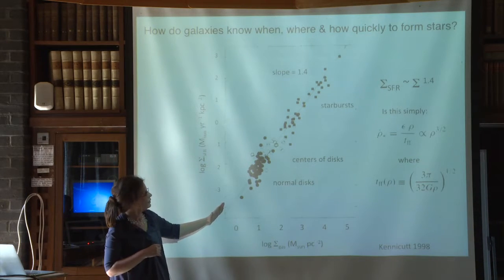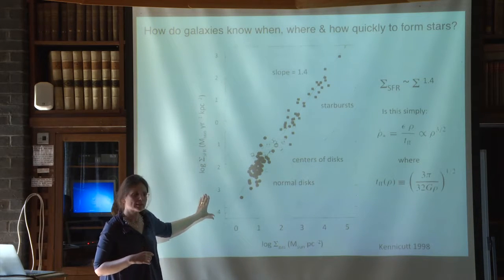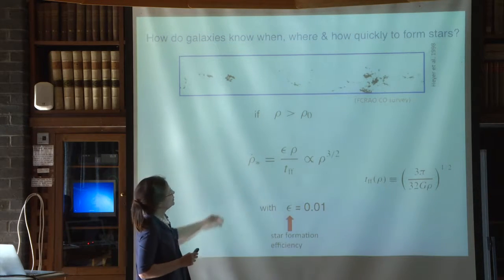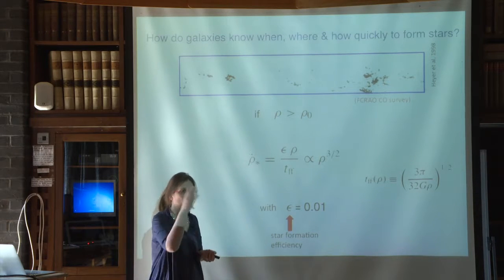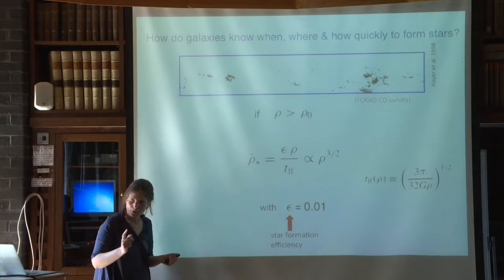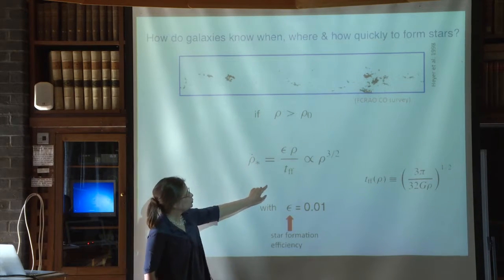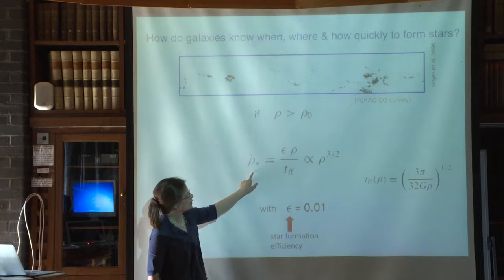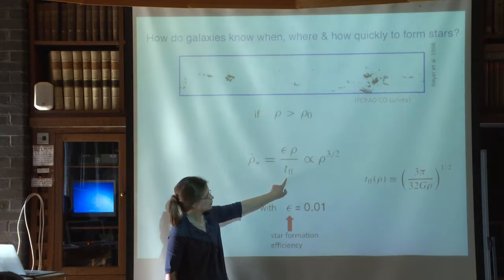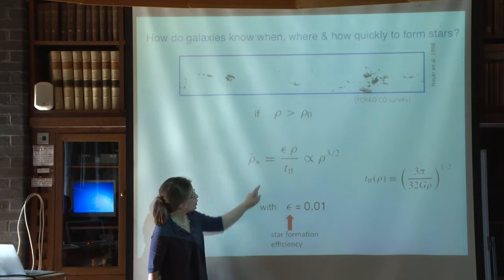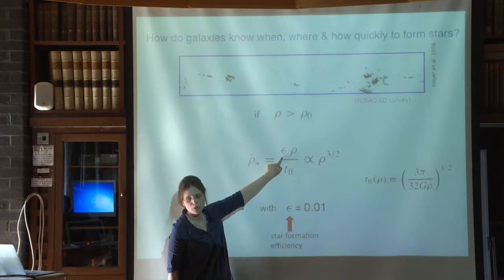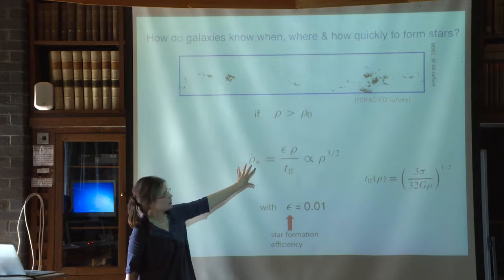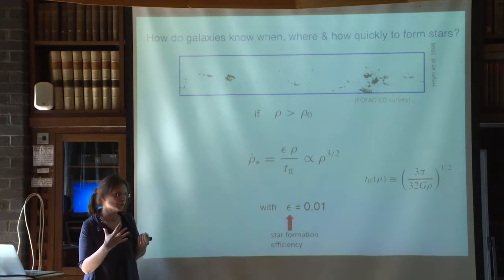So we had the idea that comes from this kind of relationship, right? One could imagine that if one could identify regions of gas above a certain threshold, so already there's a parameter, a threshold, and use this recipe motivated by the Kennicutt observation that the star formation rate proceeds at a rate proportional to the density divided by the freefall time, you know that this constant here can't be unity. The observations tell us that it has to be very small. So you can conceive that this could be a way to model how quickly stars form.